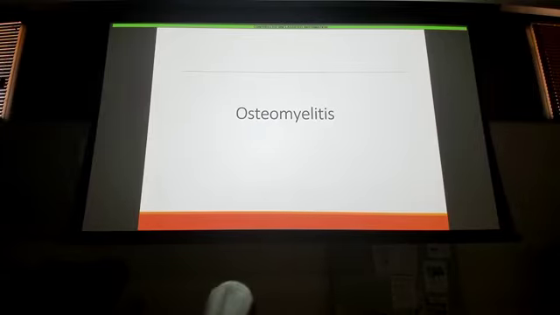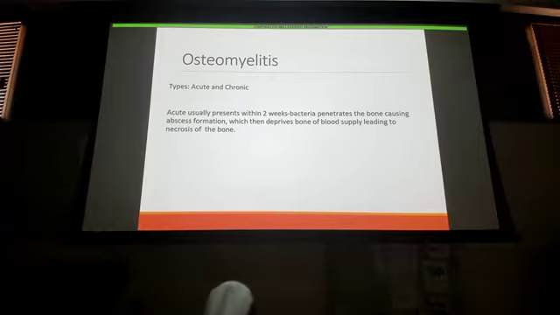So you end up with a large inflammation of the surrounding tissue of the bone as well. There are two types of osteomyelitis, acute and chronic. Acute is exactly what it says, usually within a couple weeks of something penetrating the bone. Then that bacteria proliferates and creates an abscess. That abscess decreases blood flow. Now you have necrotic bone tissue as well.